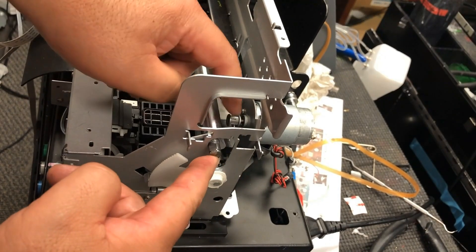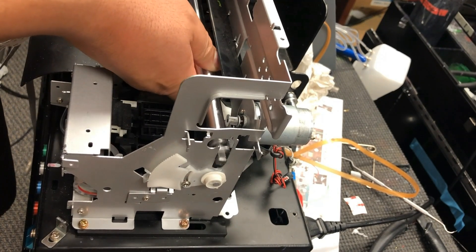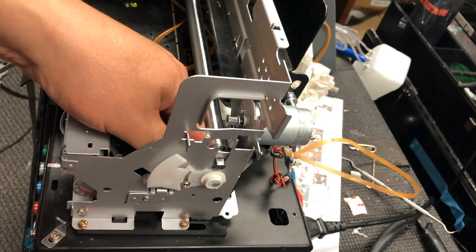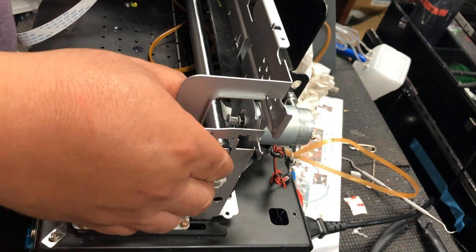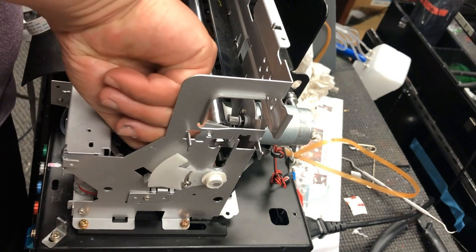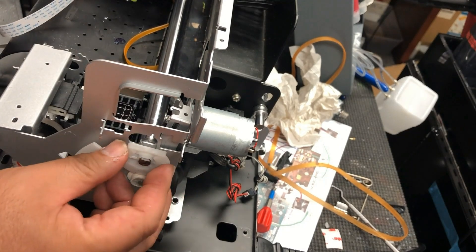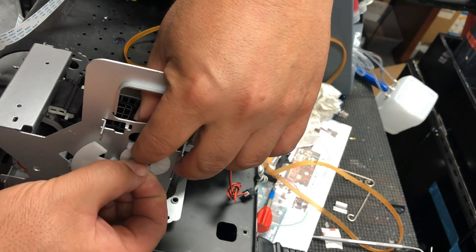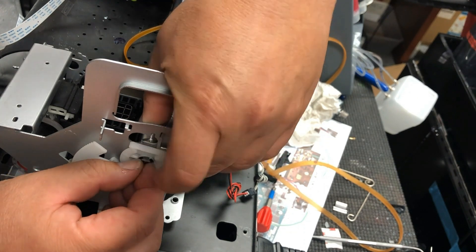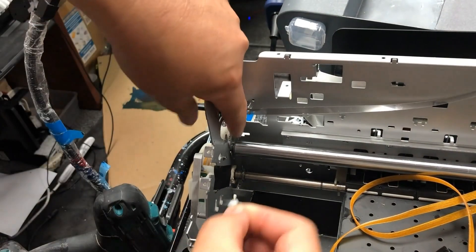On the right side, the CR motor is in the way. You want to slide this rod down as much as possible. You have to jiggle a little bit, move the rod down, and then pull up the CR encoder holder. Once you pull it up, you're going to see the rod sitting on the bottom nicely. Now we put the half-moon thing in with the flat side toward the sky. If you have trouble, put the washer in because you didn't push the rod in far enough. If you have enough space, it's really easy to install the washer. Now we turn the half-moon thing — it's 45 degrees. Then we insert the white spacers to the left side of the rod.